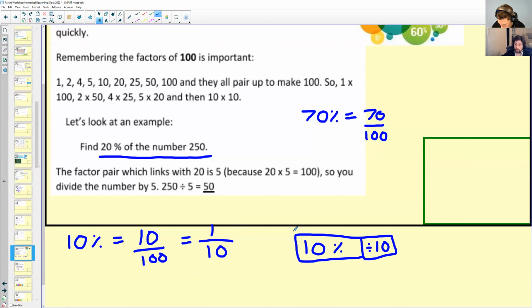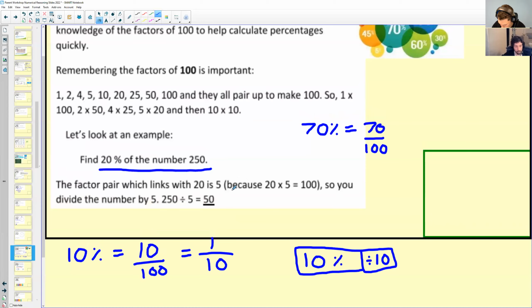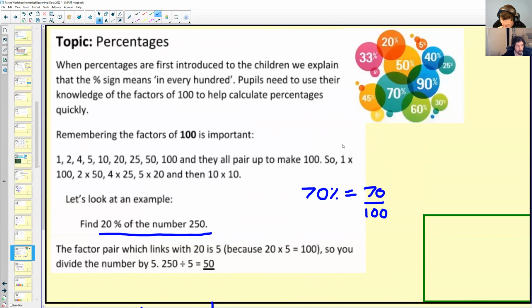And from there, we do a couple of steps to really get to our answer. Well, 20% of a number is 250. Well, I know then that 10% is going to be dividing by 10. So I can say that 10% of my number is going to be 250 divided by 10. That's quite quick. I could do that mentally, hopefully. 25.